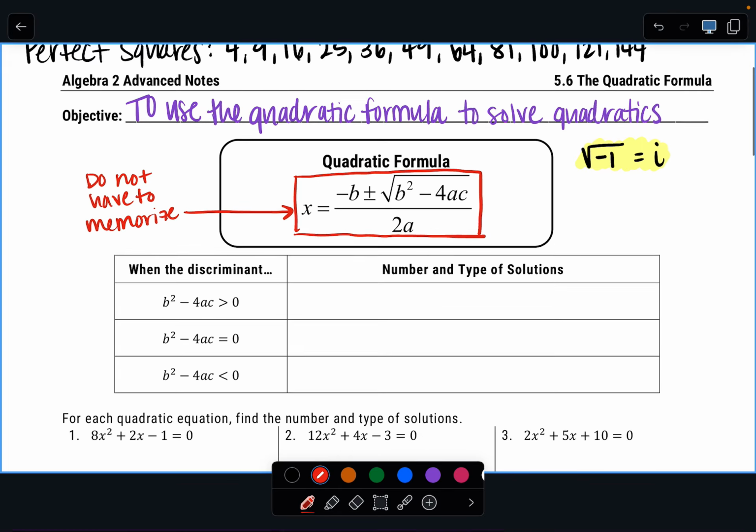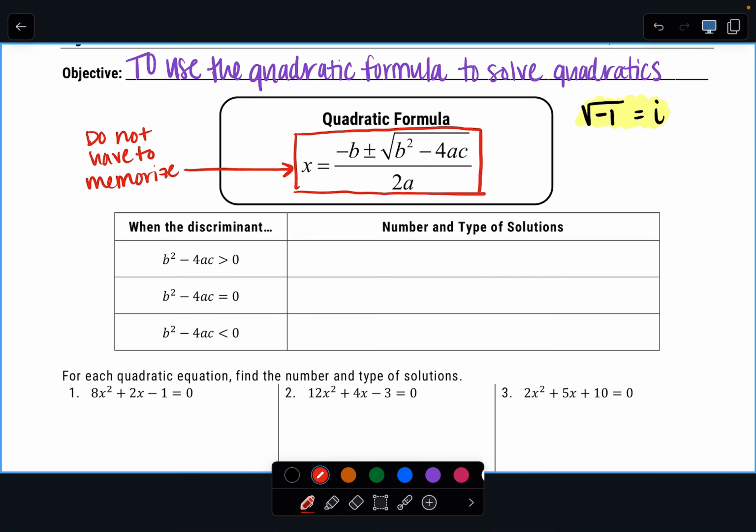Now, what you do have to know is there's a part of this quadratic formula that we use to determine the type of solutions. And that is referred to as the discriminant. So this part underneath the square root, this b squared minus 4ac, that is the discriminant. And so what we will ask you to do sometimes is find the value of the discriminant, and that's going to tell you how many solutions you're going to have and what type. And by type, I mean, is it going to be a real number with no imaginary, or is it going to have an imaginary part?